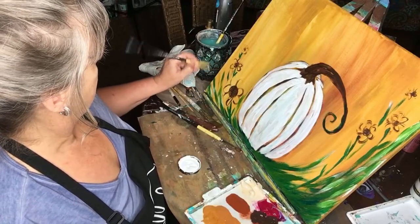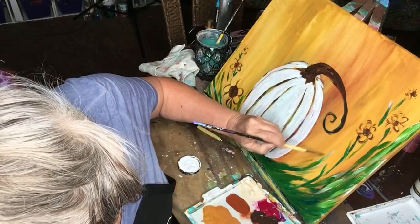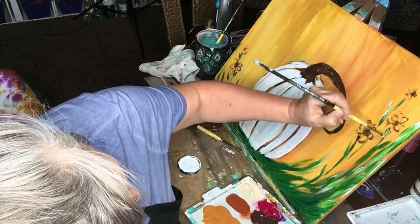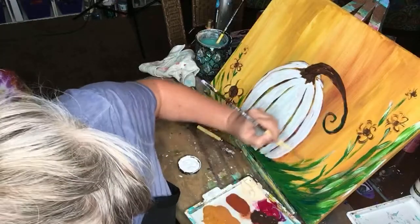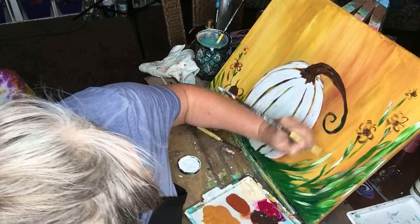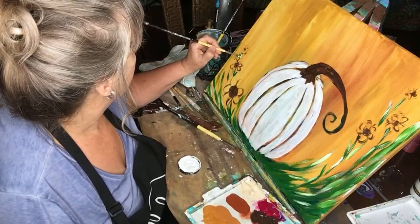Trying to go with just a few loose, thinner strokes here. I could probably get a thinner brush, but it's more important to me to finish quickly this morning. I'm going to grab a little bit of white to go in there and get these tips with it. A little bit of highlighting in there. Try to go along the right hand side of these stems a little bit. And on the left hand side of them over here.